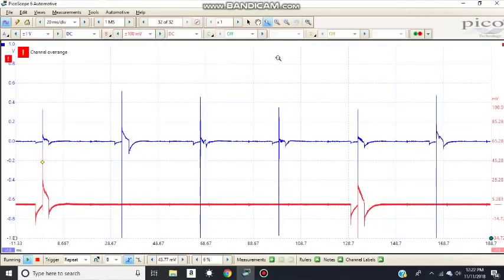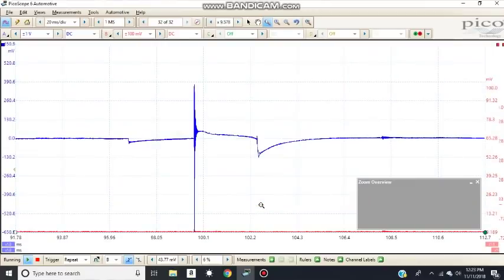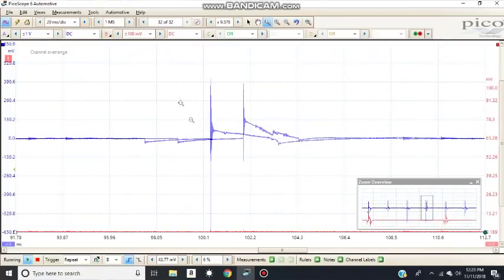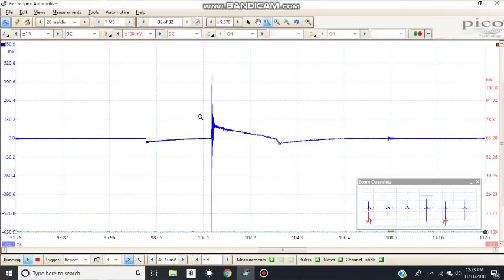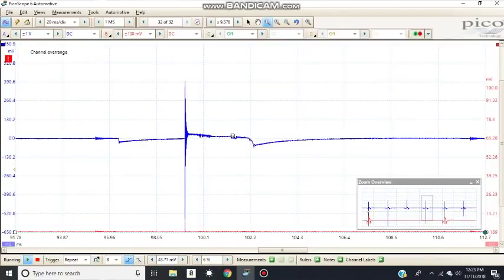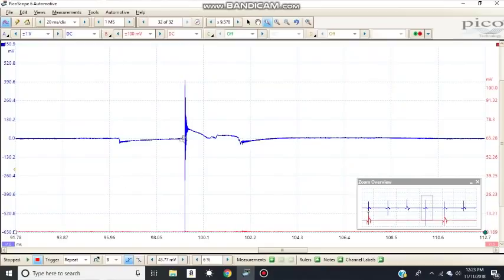Okay, so let's just zoom in. This is our burn time. It's a lot of parts, I believe. We do need new spark plugs. And here is dwell time, the power KV, the spark KV. This is the spark KV, this is the dwell, this is the power KV. Of course, the burn time, we can measure the burn time.